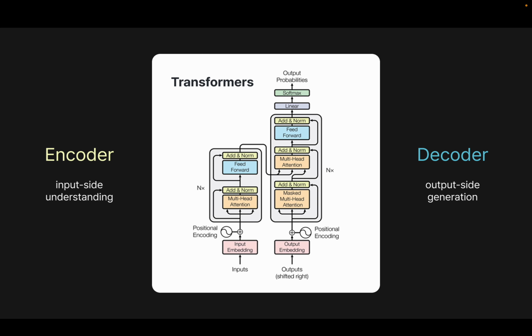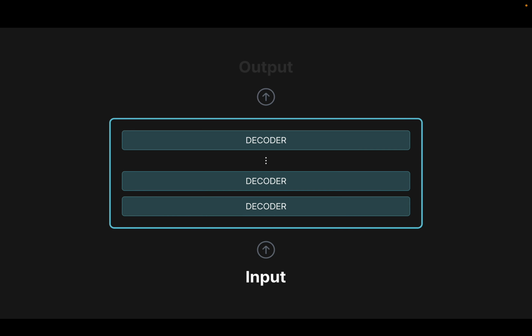The most successful implementation of autoregressive modeling is the transformer architecture. GPT is based on the transformer, but with one key difference. Instead of using both the encoder and decoder, GPT uses only the decoder blocks because its main goal is to generate text. The GPT model stacks multiple decoder blocks to transform the input into output. Each decoder receives the embedded input and passes it through several layers to generate the next token.